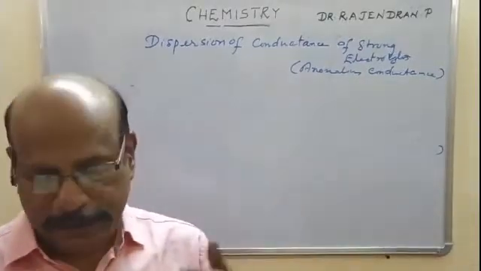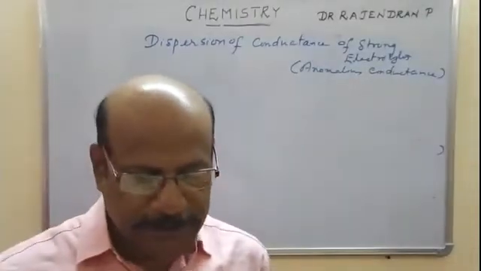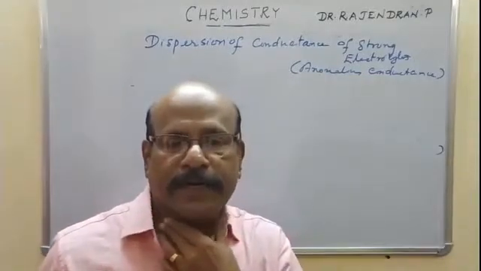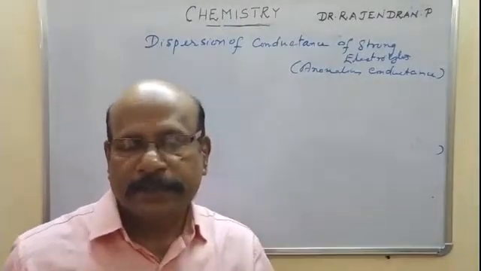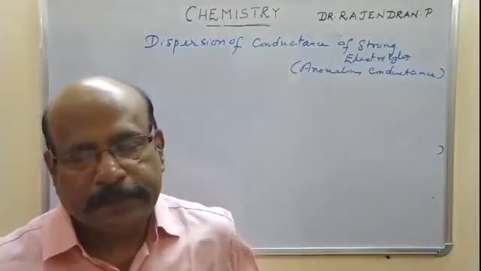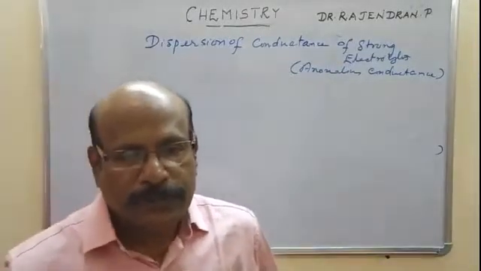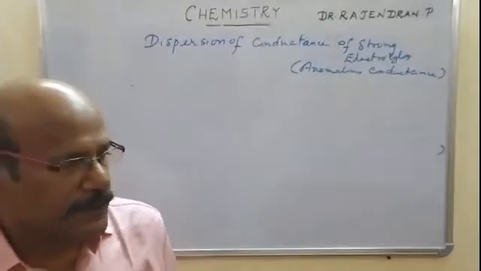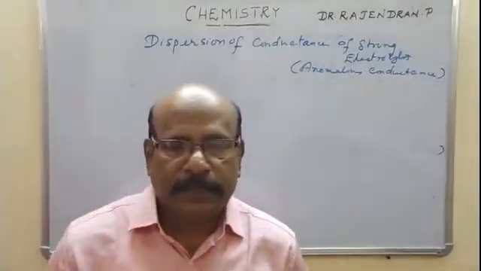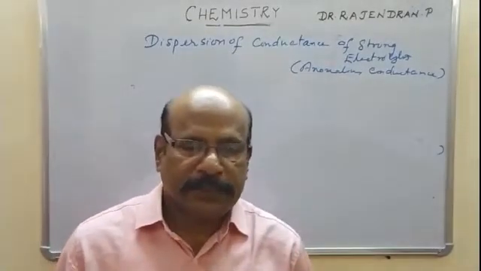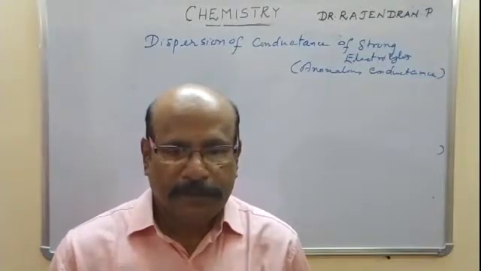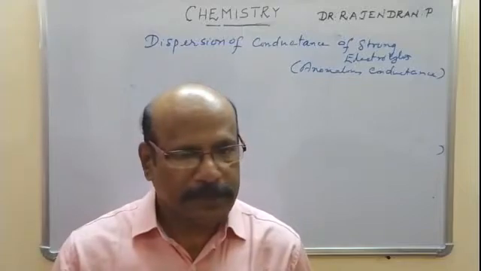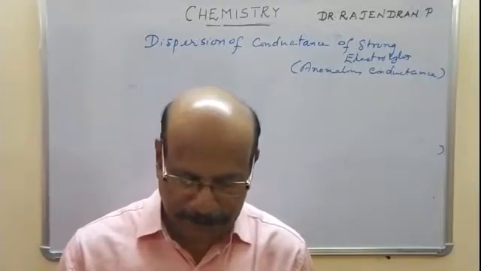The next is, let us pass on to the term ionic mobility and transport number. Now, an important aspect I am going to discuss is the ionic mobility and the transport number of the ion and the determination of transport number. In your syllabus, we have to discuss 2 different methods. One is the Hittorf method for the determination of transport number, and the other is the moving boundary method for the determination of transport number. Both methods are very important according to the syllabus, so they may be asked as an essay in your examination.